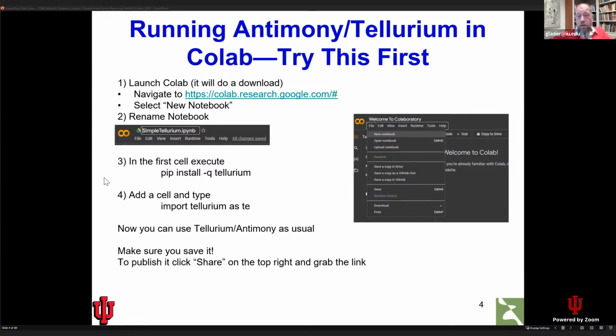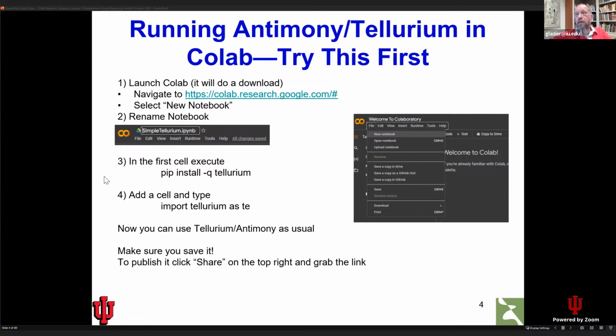And so we've thought about for some time the possibility of switching over to Colab. Since I was used to teaching out of NanoHub and all the exercises I had were NanoHub, I was a little bit reluctant to do that, but I bit the bullet and was talking to Herbert and Lucian, who maintained Tellurium, and they suggested that it's not so bad to use Antimony and Tellurium in Colab.